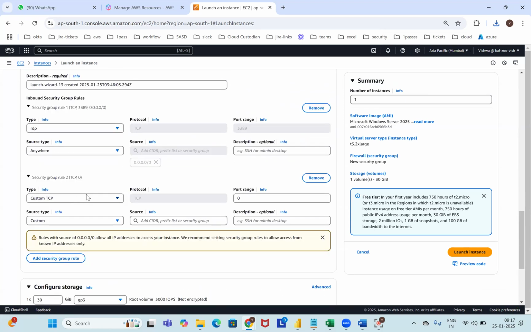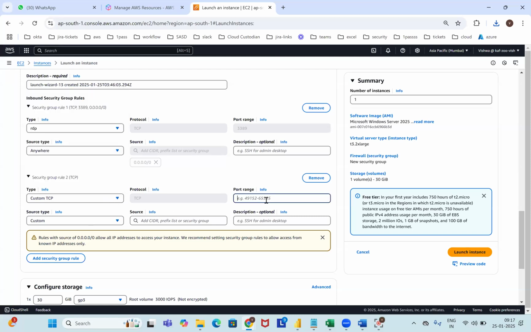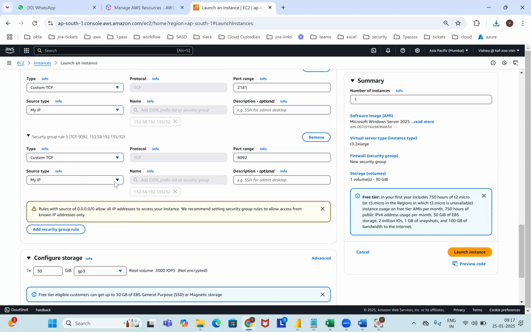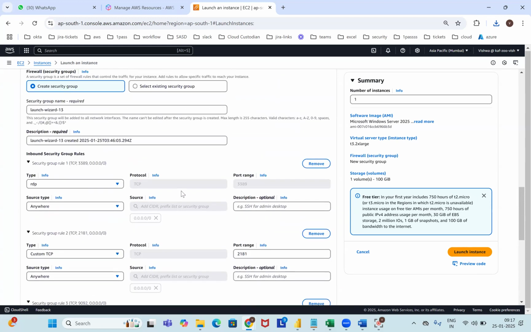We should open the port numbers 9092 and 2181, the Zookeeper and Kafka port numbers. I can open any port number: 2181 Zookeeper port number, my IP, and add security groups, custom TCP. Again 9092, anywhere or my IP, we can give it out. I can give anywhere here also. These are the two numbers. Then I can give a little bit, 100 GB. That's it. The rest of the things don't need any configurations here.